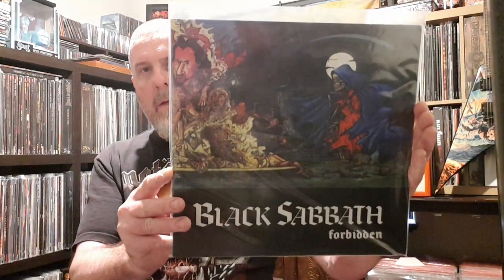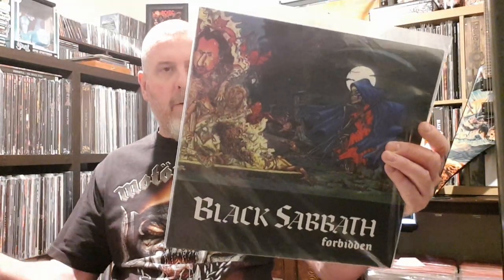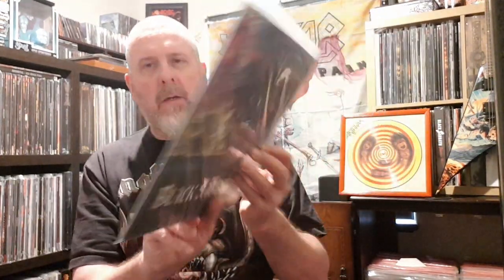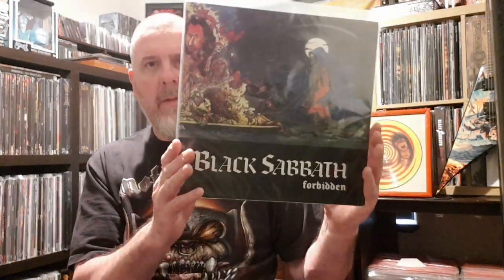Next up, I went to a record fair at the Inglewood Bowling Club and there's a guy who usually has loads of classic stuff from the 70s and 80s. I went over there and I've never ever seen a copy of this in my whole life — in all the years I've been collecting records I've never seen a vinyl copy. And this was in there for $40: Black Sabbath's Forbidden album, with Tony Martin on vocals, Neil Murray on bass, Cozy Powell drumming, and Jeff Nichols on keyboards. This came out in 1995. I'm slowly getting all the Tony Martin albums now. I've got Cross Purposes. This one goes nicely — you can't often see them on vinyl. Black Sabbath's Forbidden. Happy days.